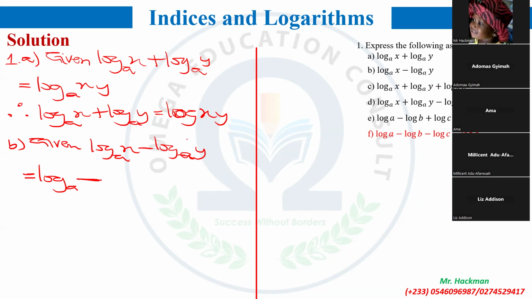And in the same way, any log term, the coefficient being -1, that number that you are taking log of should appear in the denominator. So positive, coefficient +1, the number that you are taking log of, x, should occupy the numerator. The number that you are taking log of, y, its coefficient is -1, so it will occupy the denominator. Is that clear?